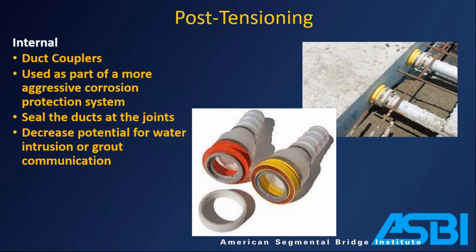Another thing that you see with internal tendons sometimes are duct couplers. So, you want to keep the inside in and the outside out. Duct couplers are a good way of sealing segments at the joints. Water has a harder time getting in, and things like grout or flexible filler have a harder time getting out. So it's a seal, a 2-part thing that is cast into the segment. You can see half of it there. The orange half would have been embedded in the segment. That can be cast in. You don't always use these. This is really a case-by-case and spec-by-spec set of requirements. So again, read your specs carefully to make sure you know what's required for your project.